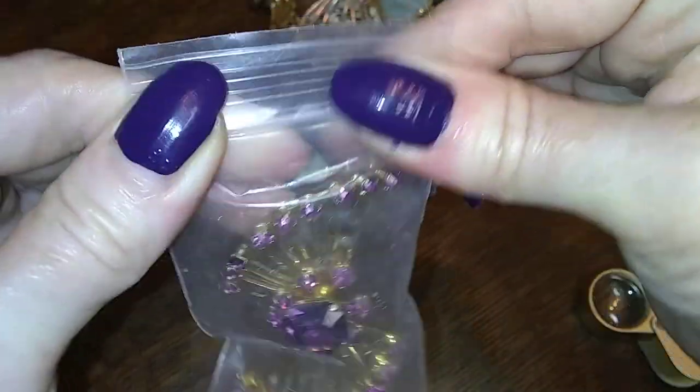Do I have any little bags over here? Yes, I do. When I pulled all this stuff out of the box, I can't even tell you how filthy my hands got — so all of this stuff is going to need to be cleaned. Yes, you go in your own little bag because we don't want to lose any of that.